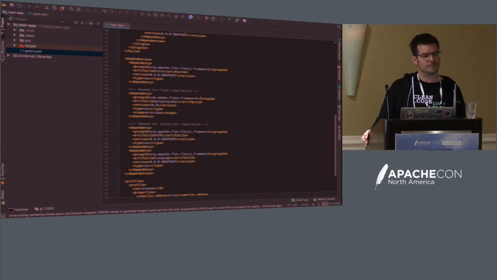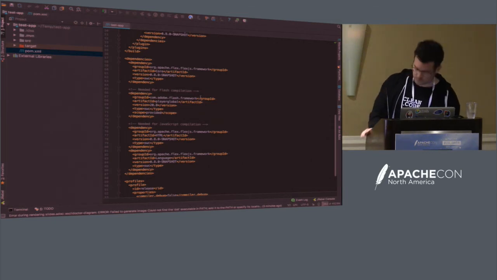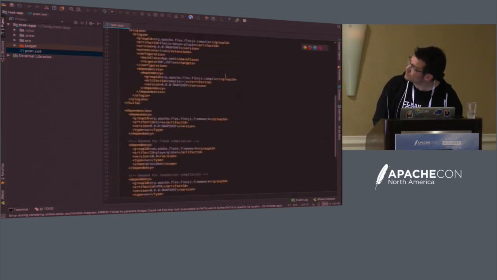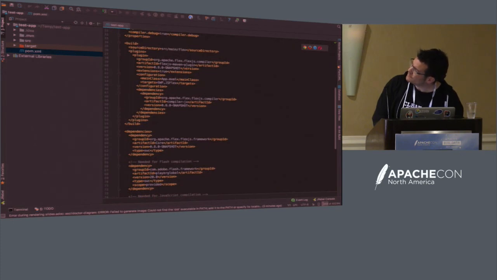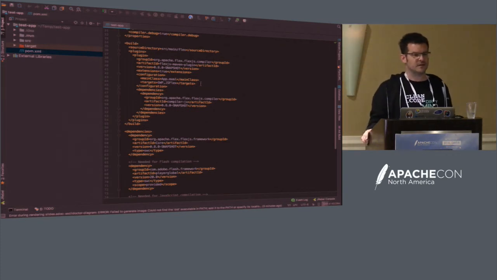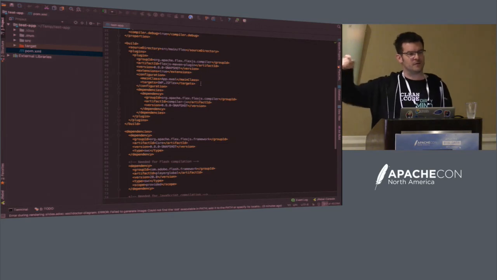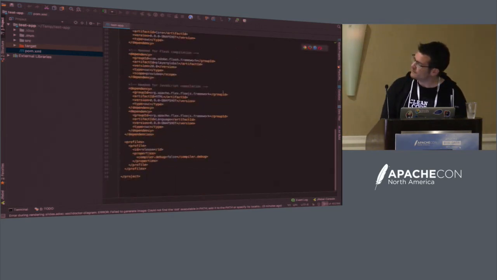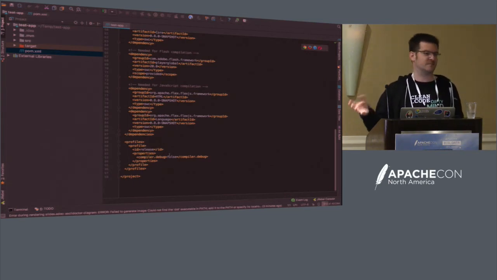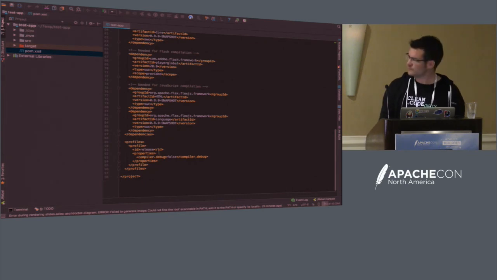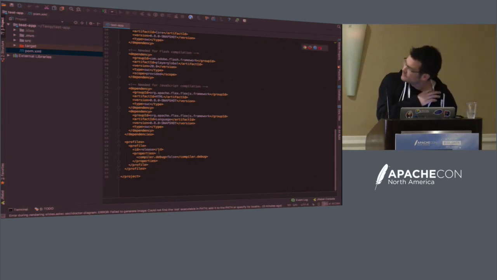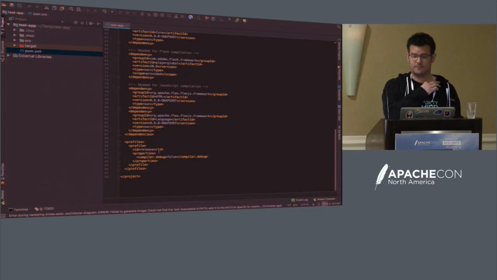This compiler option debug, you can put it into the configuration, yes? Yeah, it could be in the configuration. I think I have to adjust my archetype because there should be a debug that references the variable. So if I tell Maven to use the release profile, it sets this variable to false. A good point. So, any questions to that?